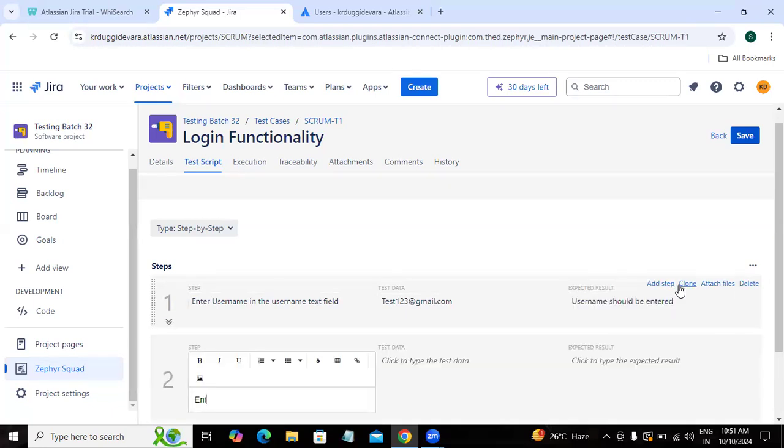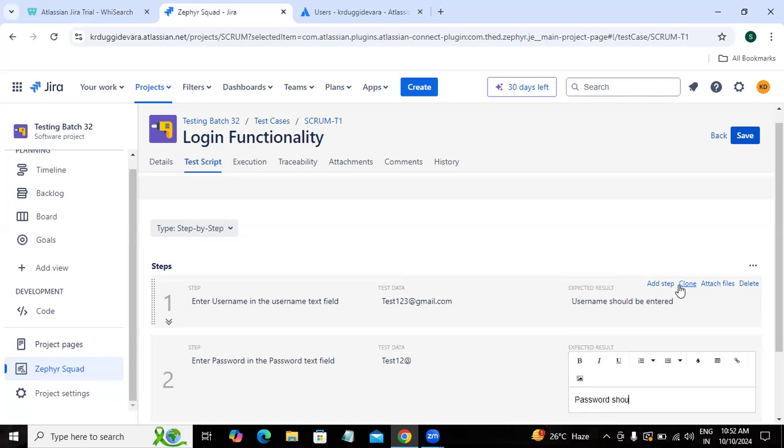Enter password in the password text field. Now I'm going to enter the password, which is test123@.